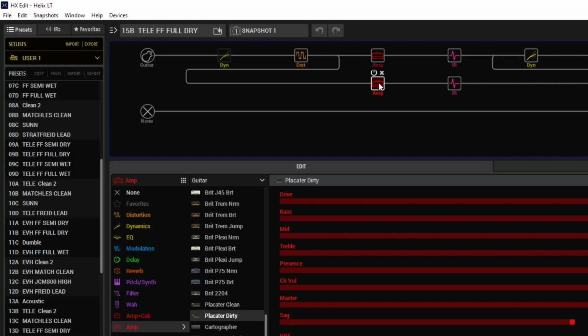Okay, so what I'm going to do is you're going to see me swap between switching the different amps off and on, so you can see the difference of how they make, and then how they make the full end product. Okay.